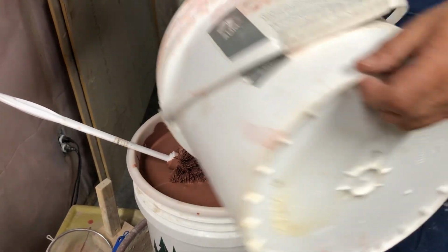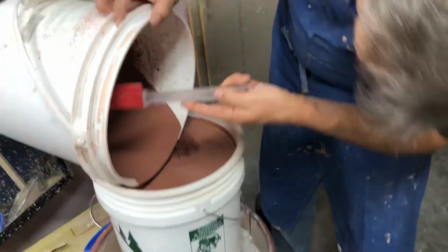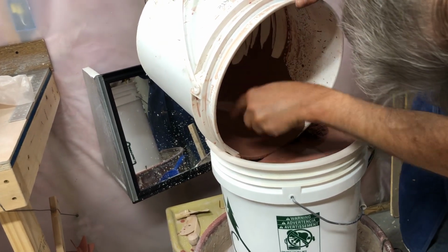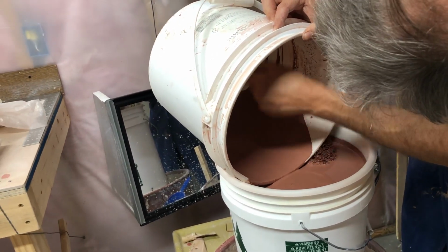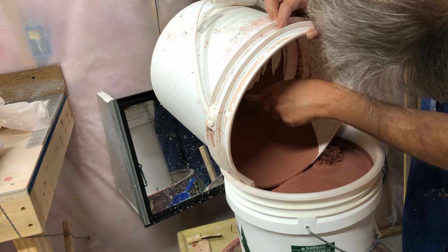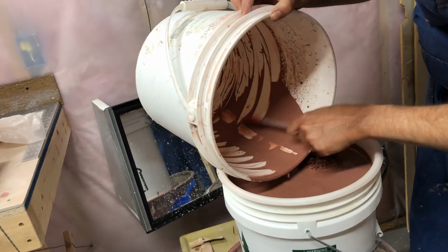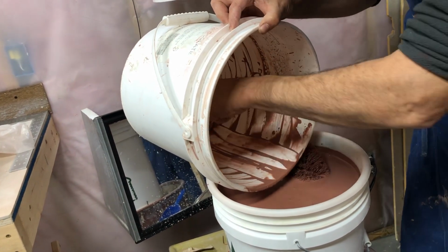Okay. Then we'll take a spatula, get in here, and clean out the bucket. Pretty good. Try and get all of it you can out. Anything you miss at this point ends up in your glaze bucket, your final mix. So try and do the best you can to get this cleaned out. There we go.